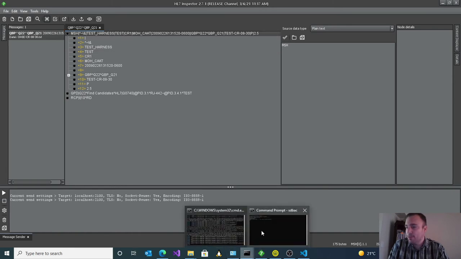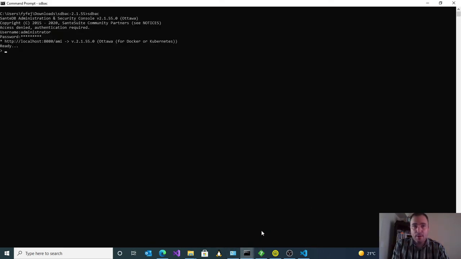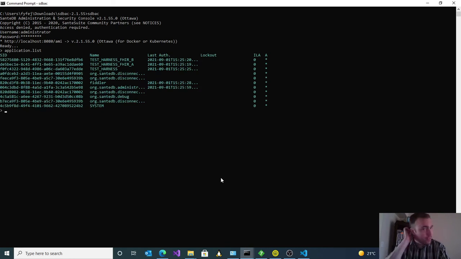So if I come back over to my SDBAC command prompt and type in application.list, what I want to see in here is an entry that says test harness. And that was created by the SOAP UI tool.